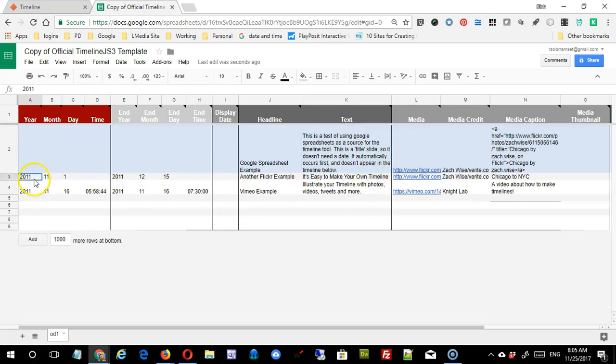Okay, and then for each subsequent line, you simply change this information to what's appropriate. If something should have a start date, there should always be at least a year, month, and day included in every entry you have in the first 3 columns. However, if there's no end time, like this is going from 11/1 to 12/15, but if it really only exists on a single day, like a birth date or something like that, you can feel free to leave those blank.